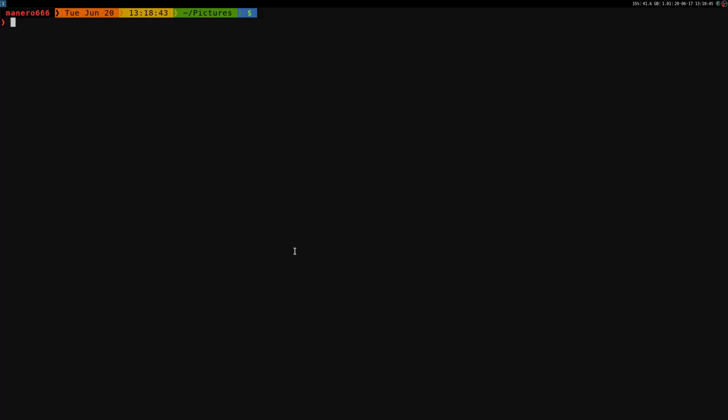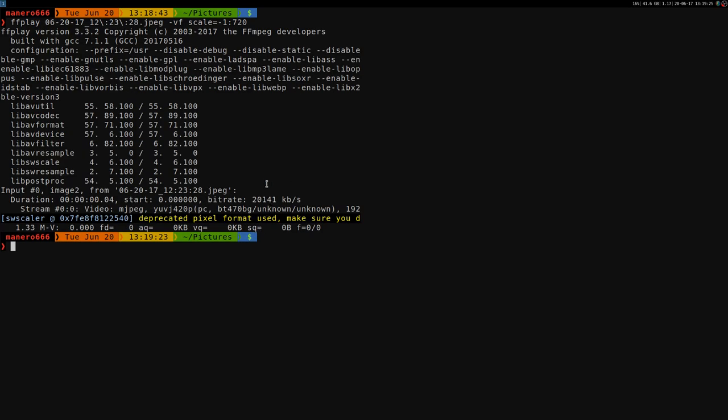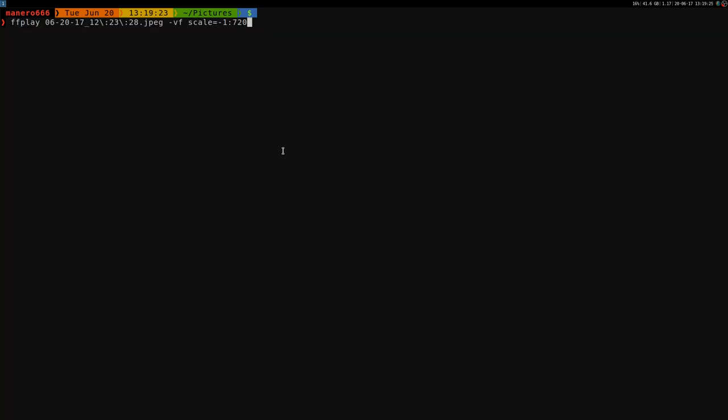By the way, there are many other presets, and I'm going to leave a link in the description, such as NTSC and PAL. You have many other formats. Or if you want, you can put minus one and then any other amount, such as 720 in this case. What minus one does is maintain the ratio. Right now the original image is 16:9, and I'm scaling to 720, and the other dimension is automatically calculated based on the ratio.